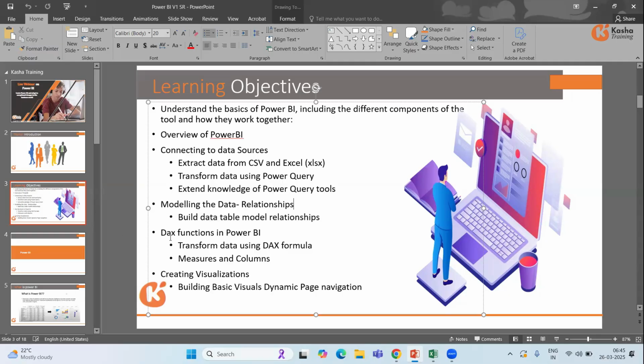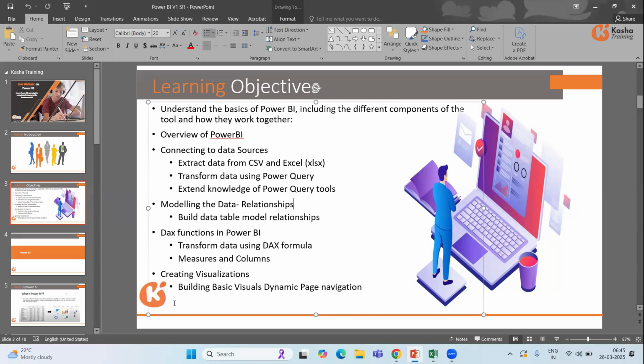Okay, and DAX functions. DAX is nothing but Data Analysis Expressions. This is also very, very important. Why is it important? Because the data is already there, and you can write sum functions or derived columns. The columns are already there, so if I need to calculate the sum of sales, I can write a DAX function, and so we can easily analyze the data.